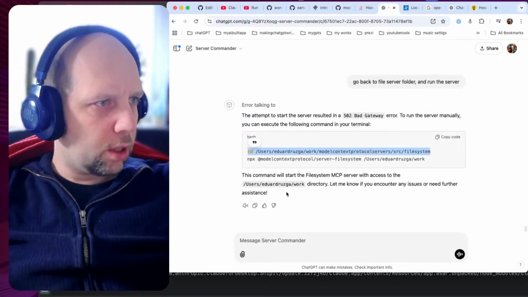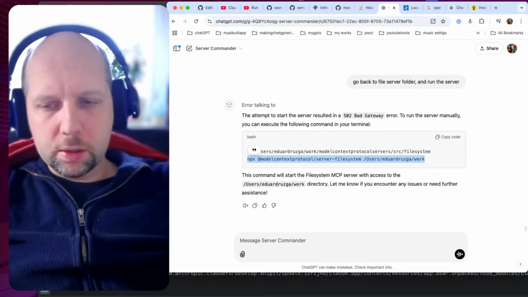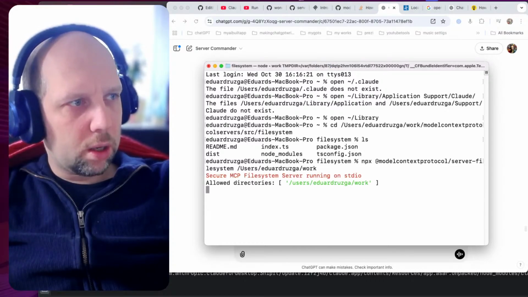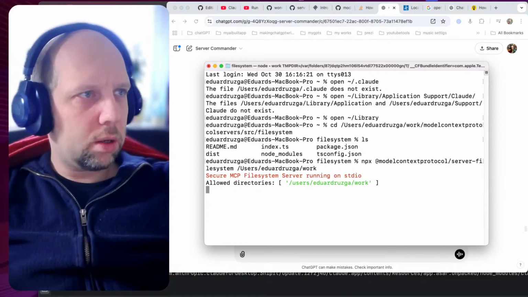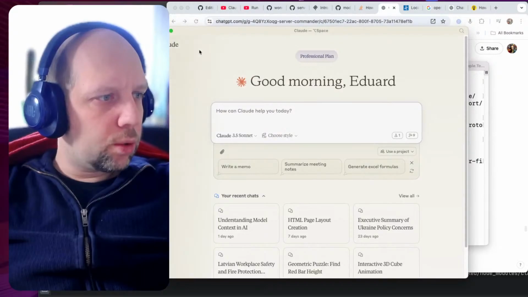Where's config? And we need to run this correctly. Let's try. Okay, seems to be running. Next, we need to figure out how this will work here.